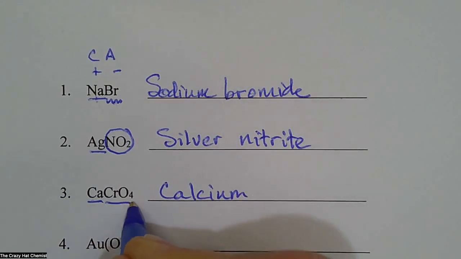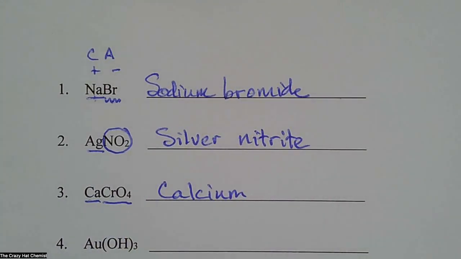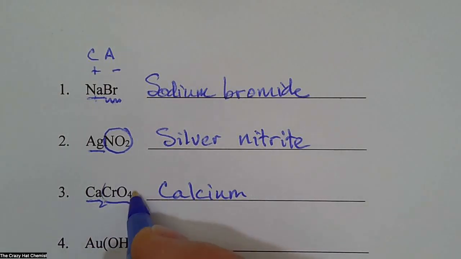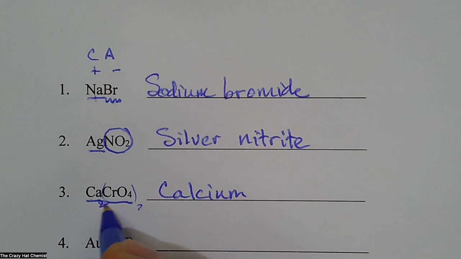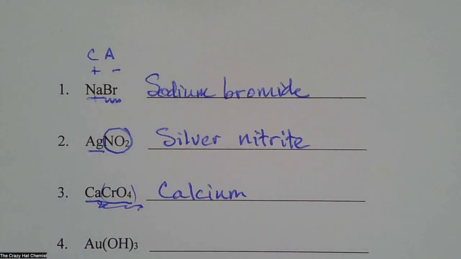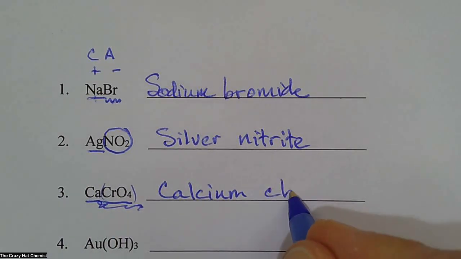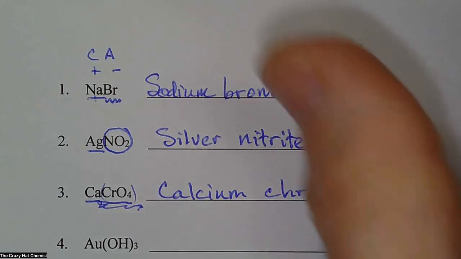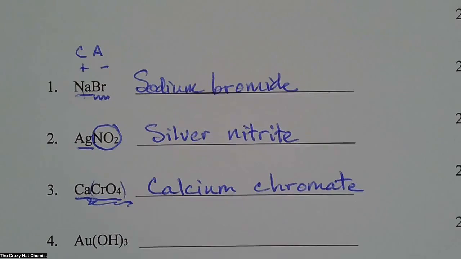And then this is also a polyatomic ion. Okay. Calcium is a group 2 and it has a 2+ charge, and the CrO4 is chromate and it also has a 2+ charge. So that's why the 2's disappear on this formula here. There's no 2 here and there's not a parentheses with a 2. So you have to reduce them. Calcium chromate. And this is as simple as you just have to have your ions and charges memorized completely.